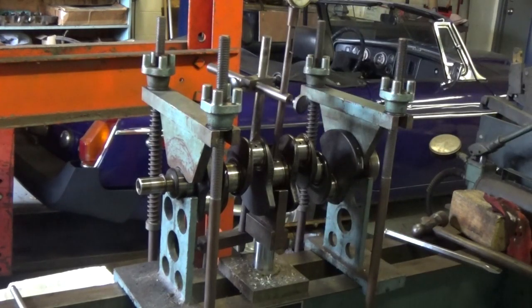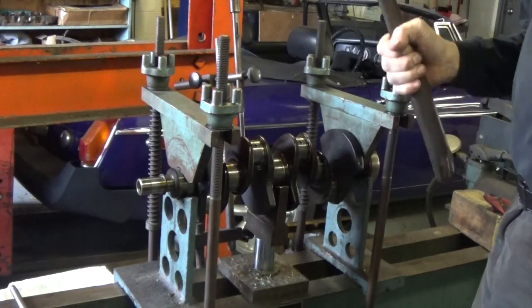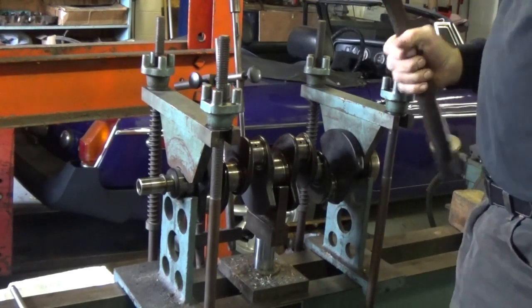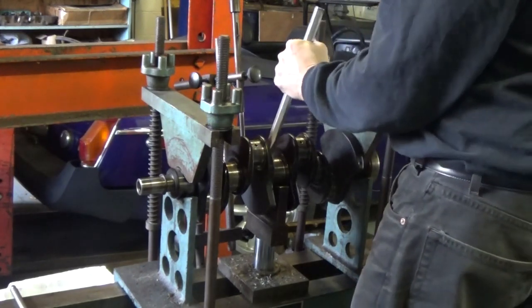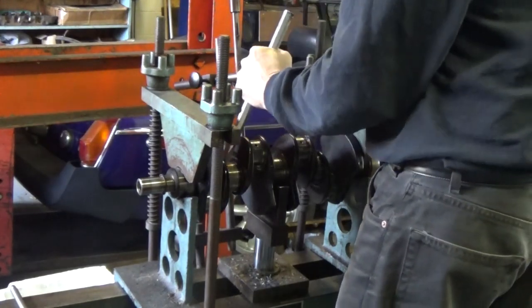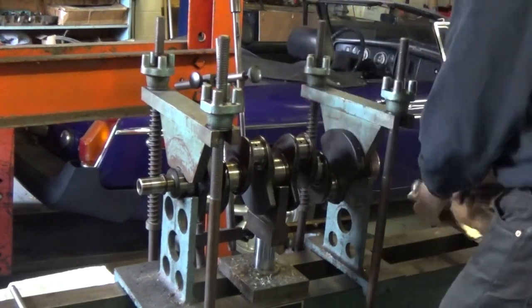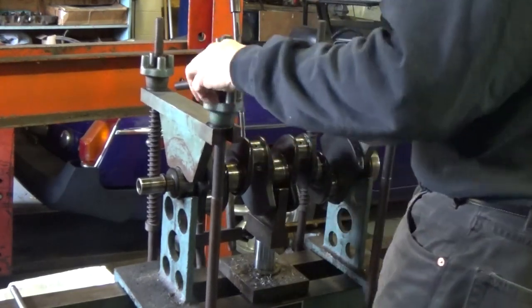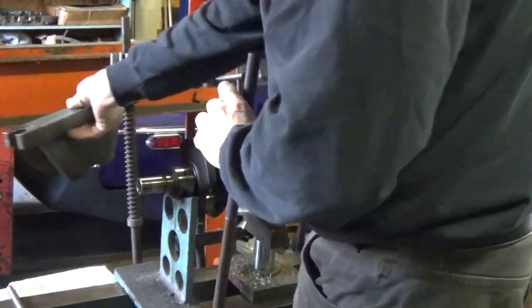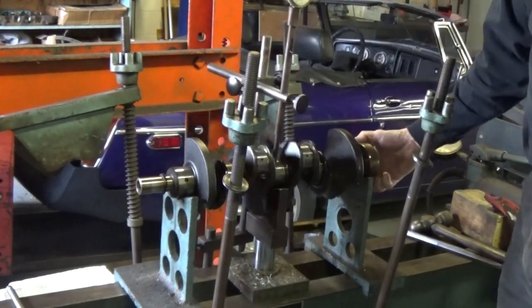I'm on the low spot of the crank right now. I'm just going to apply enough pressure to deflect the crankshaft to about 50 or 60,000ths, and then using these tools here — a BFH and a BFC, which of course stands for Big Favorite Hammer and Big Favorite Chisel — we are going to shock the molecules in this crank to see if we can get it to go back to straight. You can press on a crank all day long and you won't do anything; you do have to hit it with a hammer to get them to move.